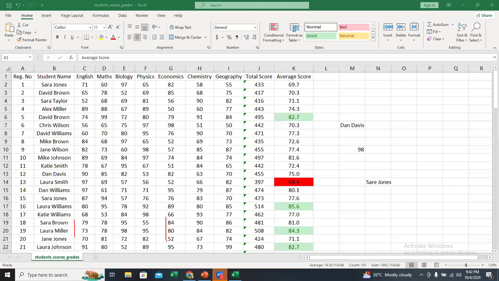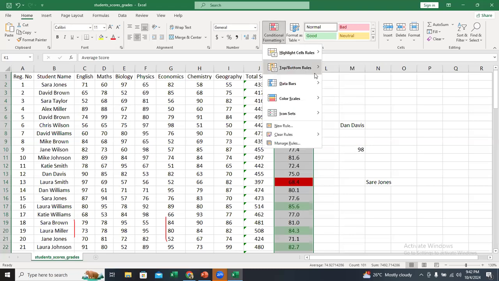Someone is asking on the group chat. Ishaya is asking on the group chat if you can go above 10. I think I showed that. You can go above 10, you can go below 10. Let me show that again, please.